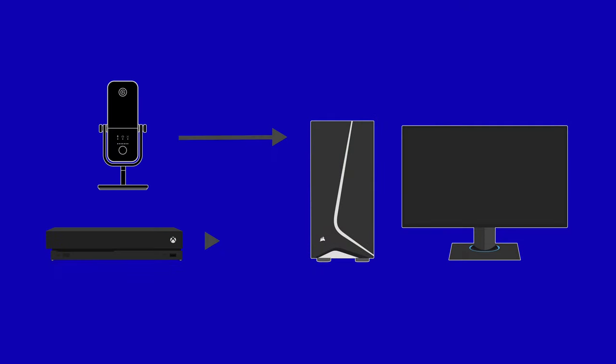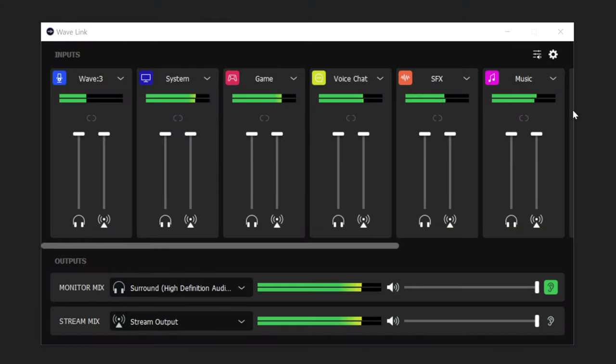But when you have a streaming setup, in one way or another, all of your audio sources are in your computer, whether it's from USB connections or coming from the computer itself in software. So Wavelink simply is able to grab these different audio sources and allow you to control them all in one simple place. It's a simple concept, but ridiculously useful for streaming.